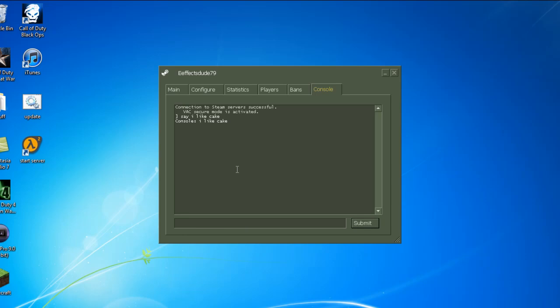To connect, all you would have to do is go into Garry's Mod, and then select local area network, and you'll find your server there. For other people to connect to it, your friends on Steam, just open a chat window with them, and then when you connect to the server, it'll send them a little message that says so and so is playing Garry's Mod. Click here to join. They can click that, and they're good to go.